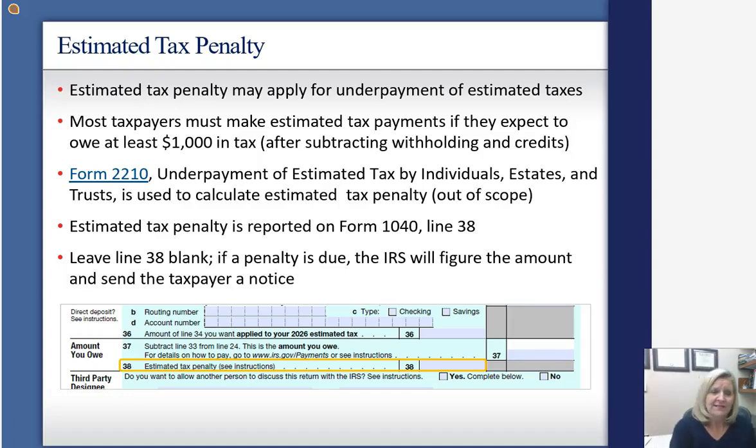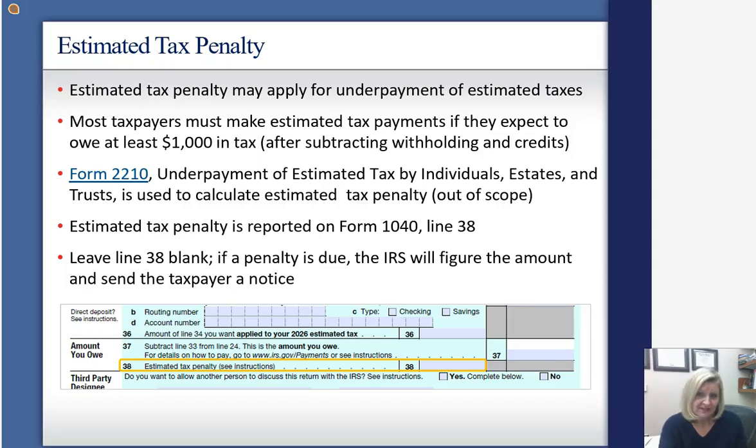If a taxpayer has $1,000 or more in tax, they are going to probably have to make estimated payments the next year unless their tax situation is changing. They also are going to have a tax penalty in all likelihood for owing over $1,000.